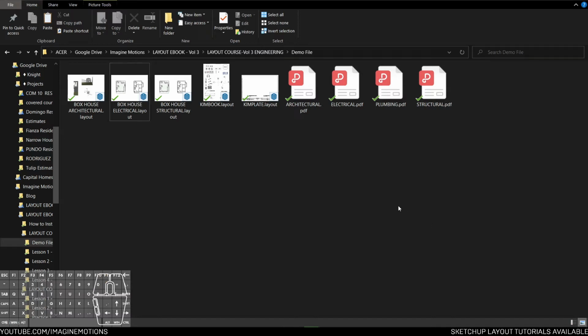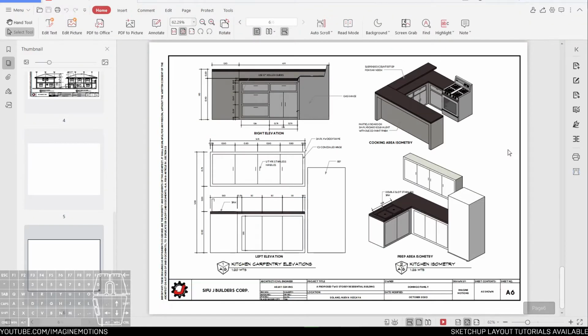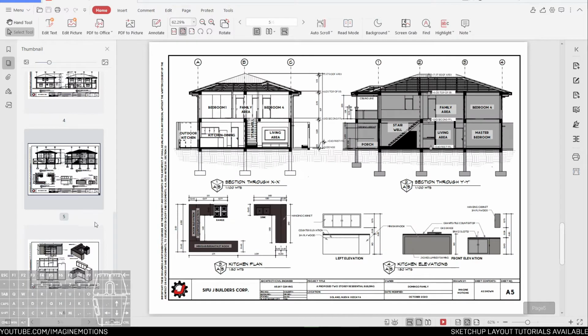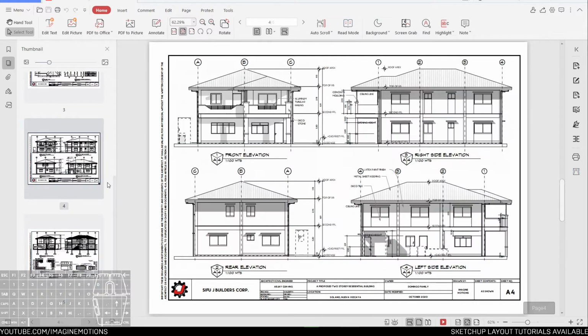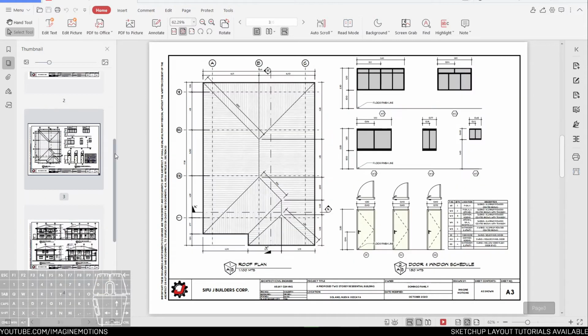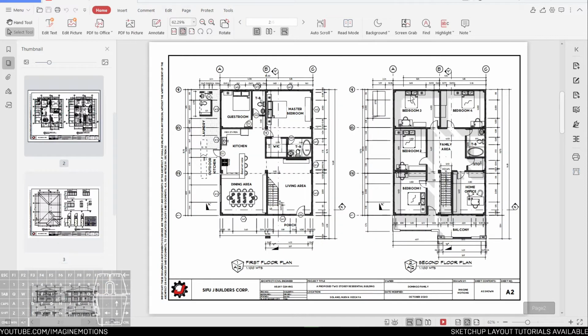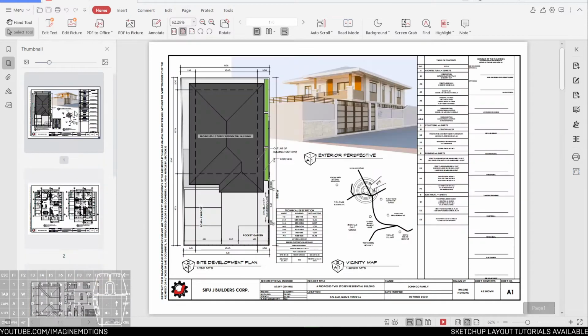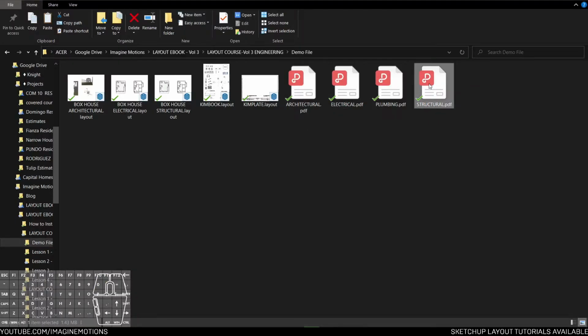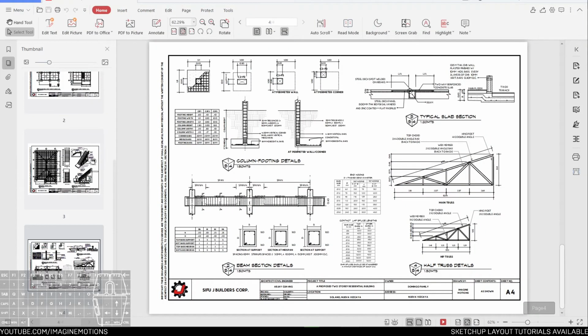If you are having a hard time understanding our tutorials, instead of making a PDF manual, I will be giving a sample PDF of working drawings and intentionally leave some dimensions for you to counter check. For example, for the structural drawing, these are incomplete pages, but you can use these as your reference. These are the same layouts we've been using.